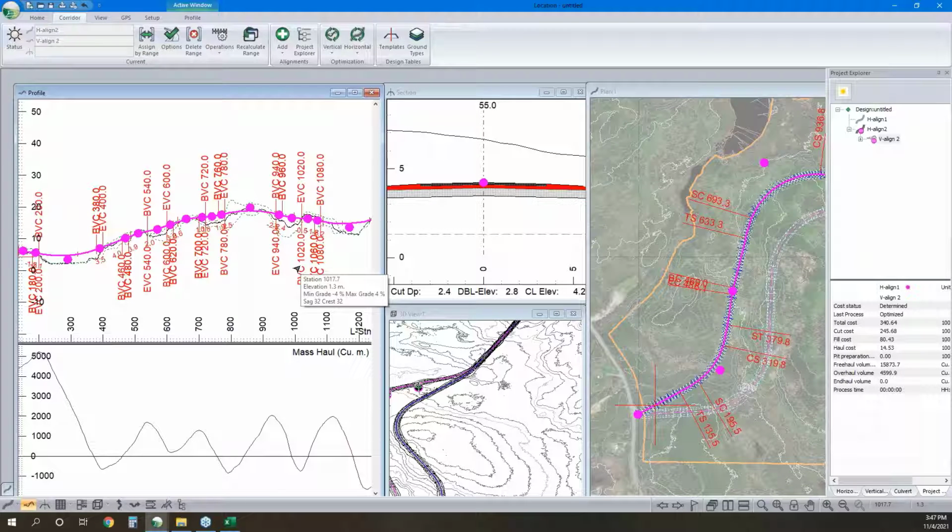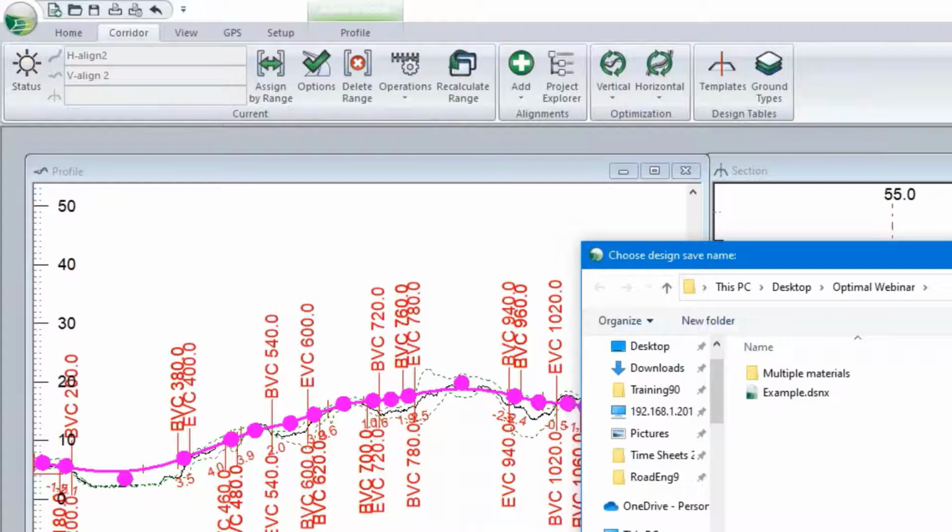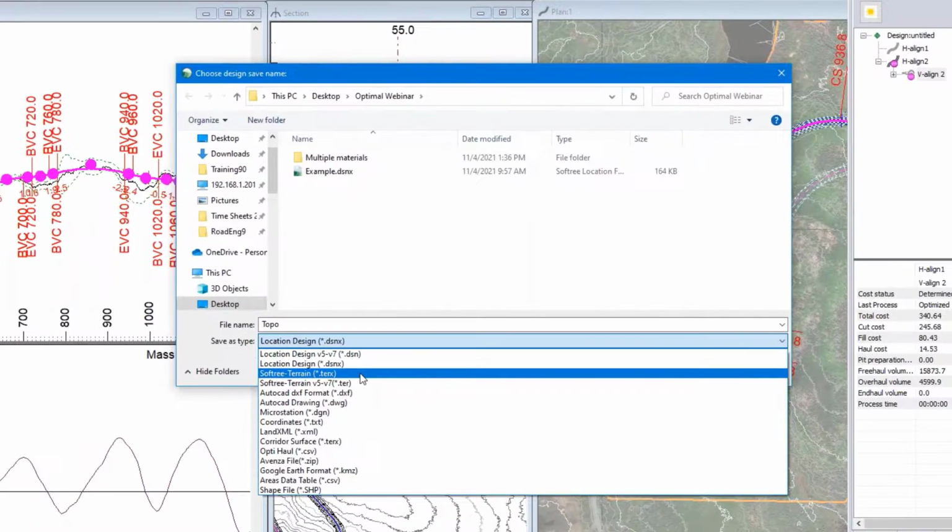But you need to build what you have as well. And for that, we can file save as. We can save the file in a bunch of formats other than just their DSNX file. So sharing across different softwares is a non-issue. Probably the most common file type to save for sharing with your builders is going to be your LandXML, which saves your surface data.